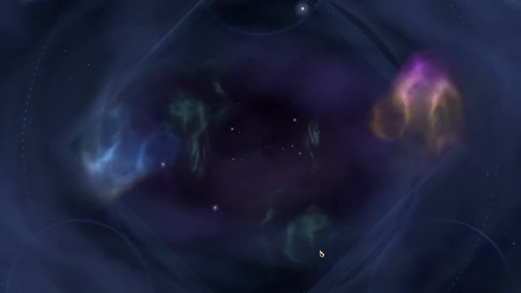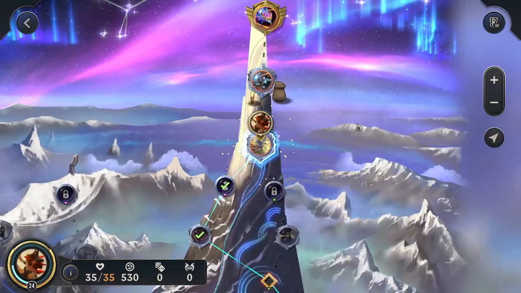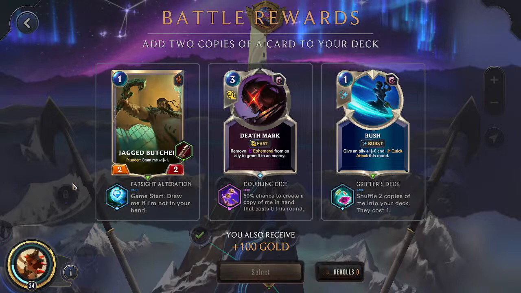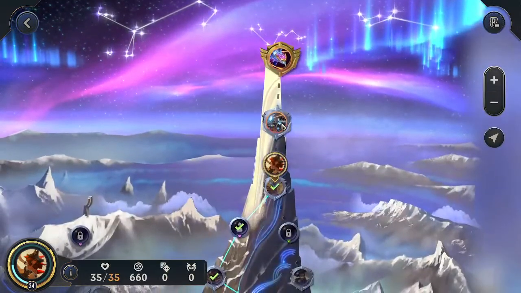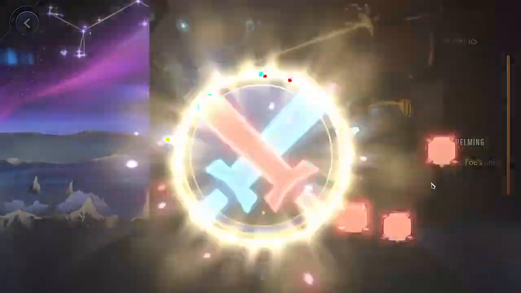Now let's see. Hopefully our rewards for the last two bosses are good. Jagged Butcher with Farsight Alteration. It's better than the other options, so sure. And then Beyond, Mere Flesh and Power Overwhelming.